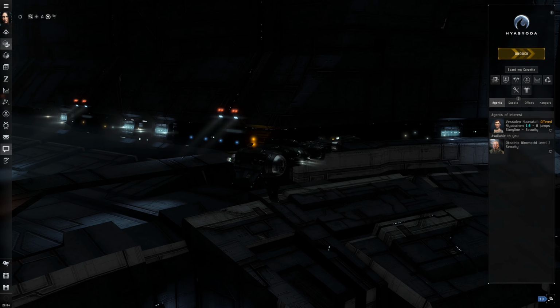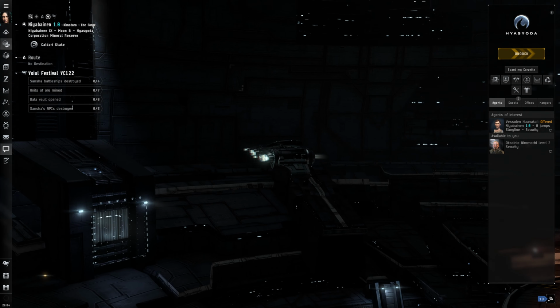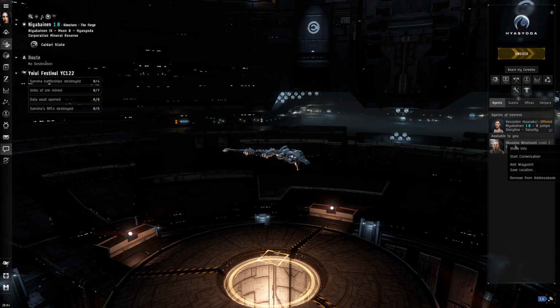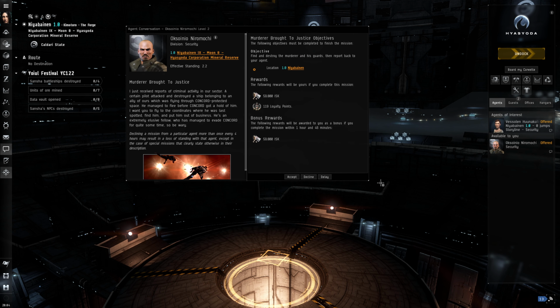Show station as last destination for easy right click / docking. It wouldn't be bad to share these input. I mean, I'm not sure if anyone cares, but it might not be a bad idea, right? So start conversation. So this is our first guy here.